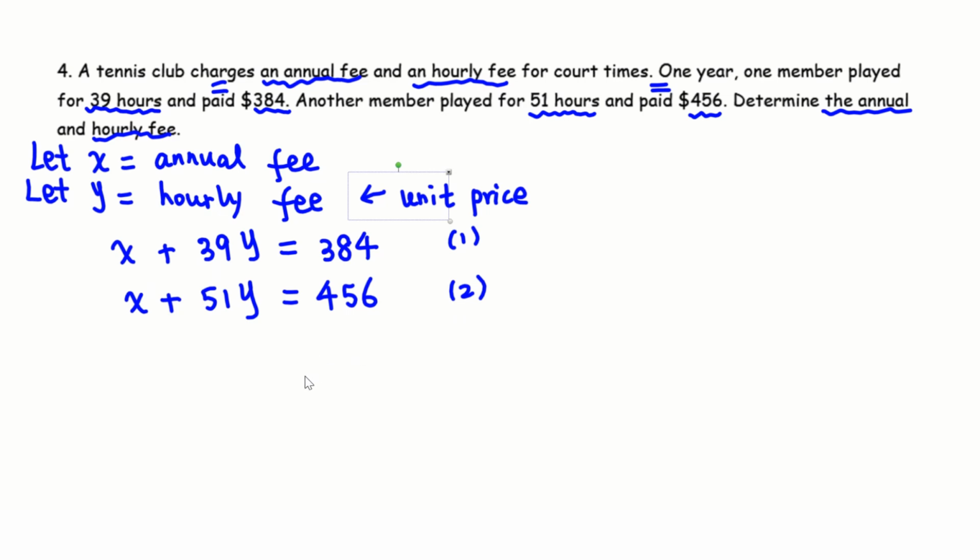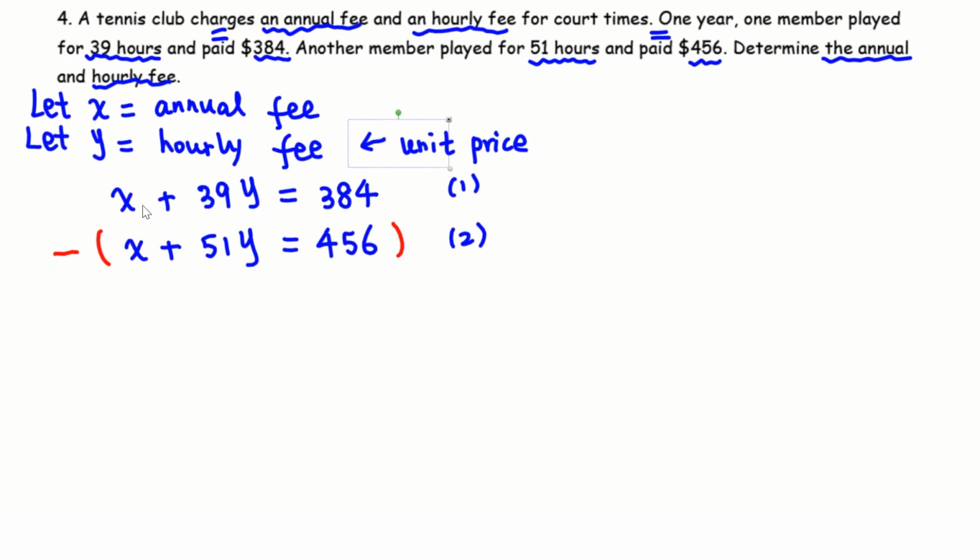From these two equations, you could use the substitution method because you have 1 at the front, but you will see that for one variable, the numbers at the front are the same. So if we just do the subtraction, then x minus x will be gone. That is what we want. We get rid of one variable. This is the elimination method. If you have two numbers that are already the same at the front of one variable, you could just use the elimination method without multiplying any numbers. So equation 1, take away equation 2.